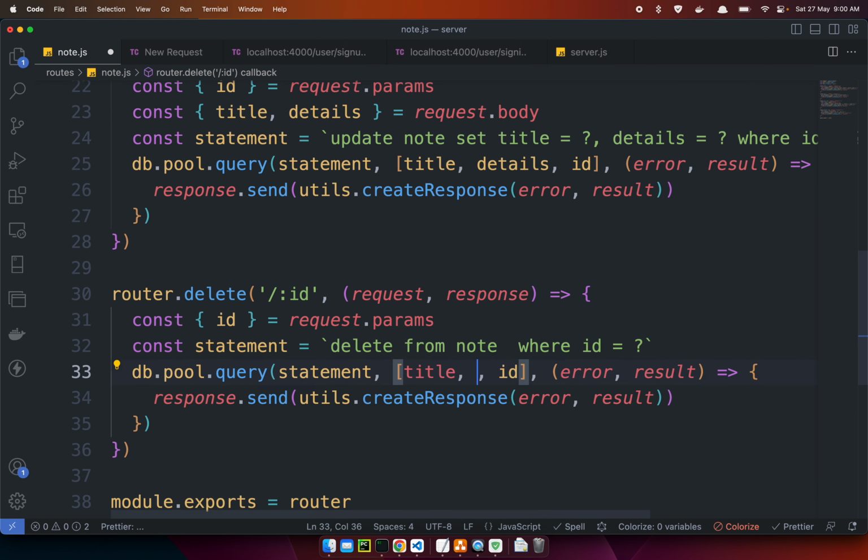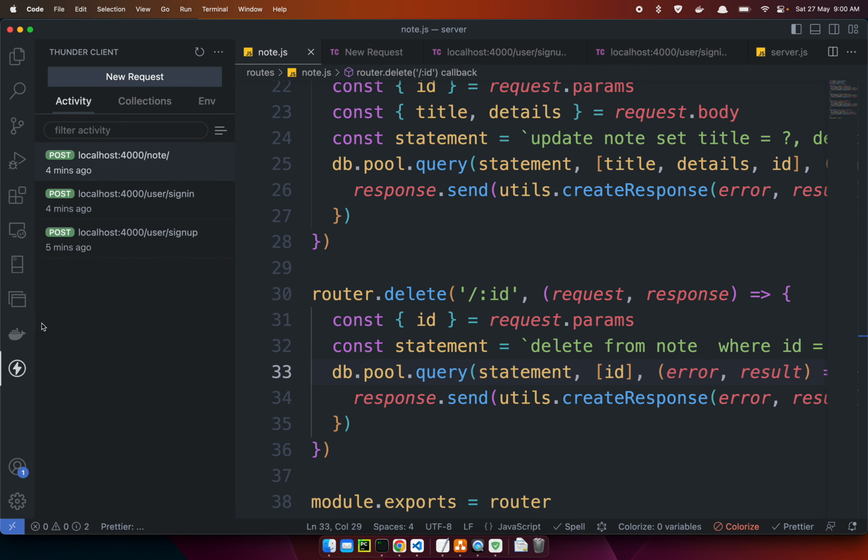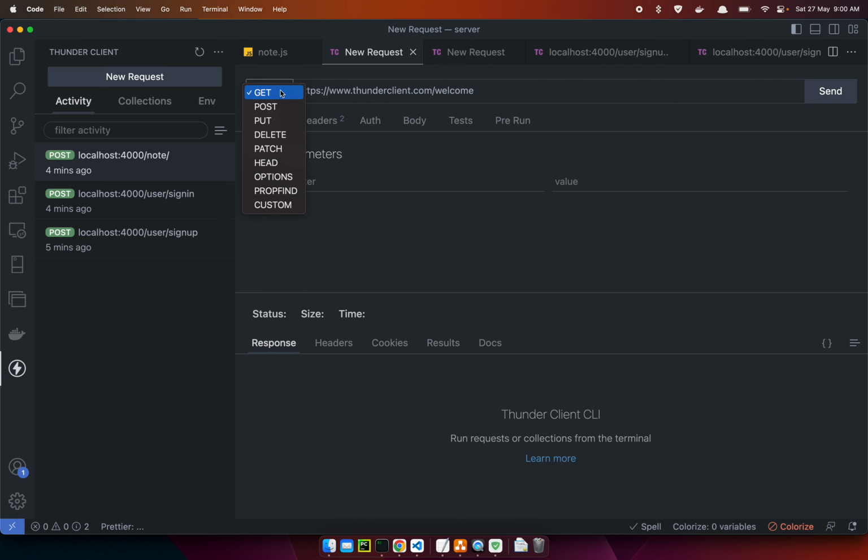We are almost done. So here we are, and probably we are done with all our APIs. I don't know whether you can understand this or not, but we are already done. You see, we are already done. I'm going to go back here and say http://localhost:4000. Wait for a minute.